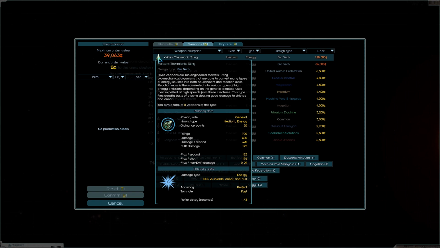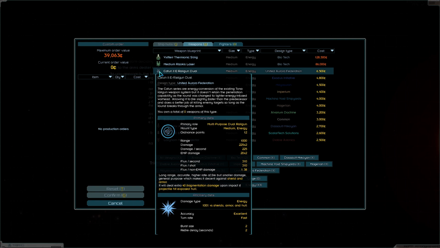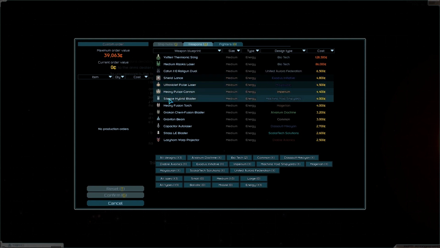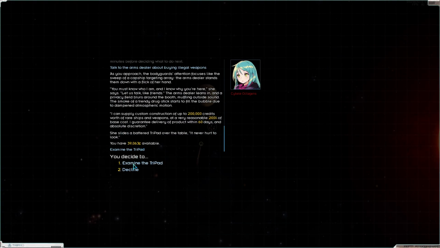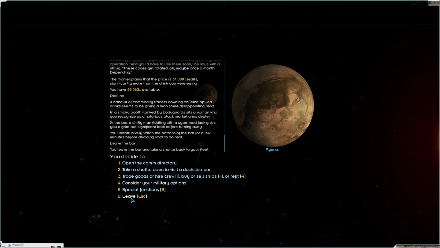Oh, you'll sell me weapons. You will sell me weapons. Do I need any of these weapons? Kind of. This weapon is pretty good. Is it 12? I'd have to come back for it though. Heavy pulsar cannon. Sounds amazing. No. We don't want any of these weapons. I want something that pays. You don't have anything that pays. All right, fine.